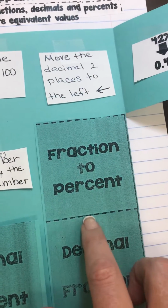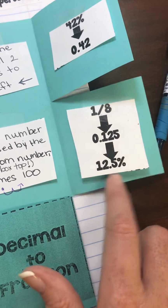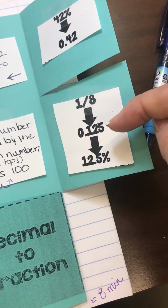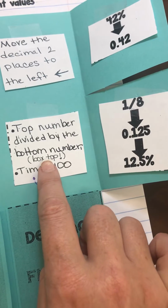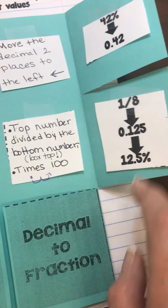Fraction to percent. 1 divided by 8 is 0.125, and then you move that decimal 2 places to the right to go from a decimal to percent. So you're really going from fraction to decimal to percent. We're going to box top by dividing the top number by the bottom number, and then if you're on the calculator, just put in times 100, or mentally move that decimal 2 places to the right.